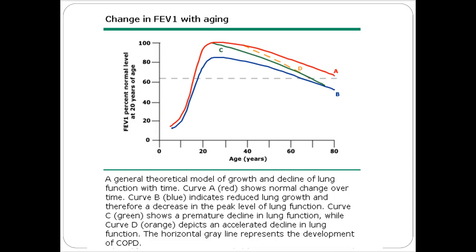This chart just shows COPD with aging. So the red line would be somebody with normal lungs, and the blue line might be somebody who was born with premature lungs or has some sort of genetic lung disorder. Anyway, the green line represents the decline you'd see in lung function over time if you have COPD. This would be maybe a more aggressive feature, and this would be maybe more what you would see like line D, when somebody slowly diverges from their peers around the age of 40 after smoking for 20 years or so.